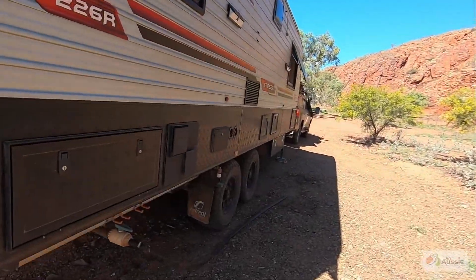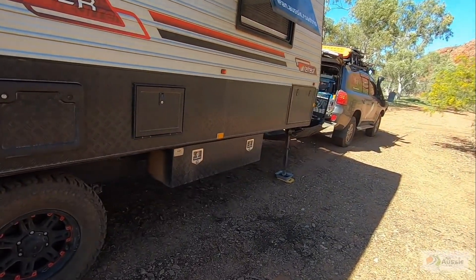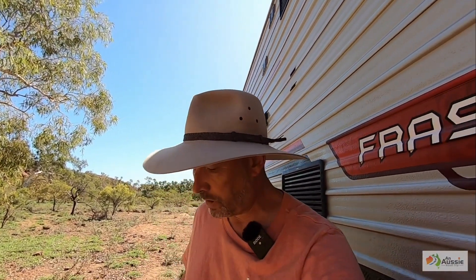Our van carries two 90-litre water tanks plus a grey water tank. That's something I'd do differently next time — I'd put in a separate 45-litre water tank for drinking water on its own separate circuit. All our current water is drinking water, and we had an issue just yesterday where the water went off in Port Hedland and we had to drain everything and restock. If it were just a 45-litre drinking water tank it would be a lot easier to keep safe without worrying about your shower water as well.